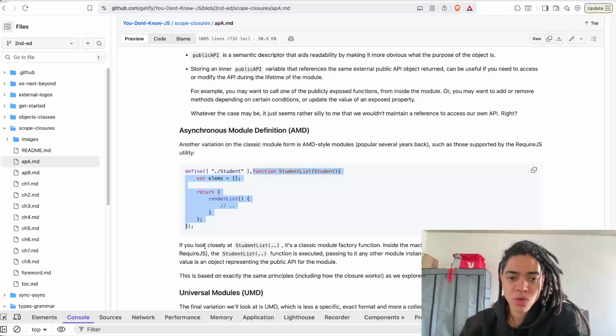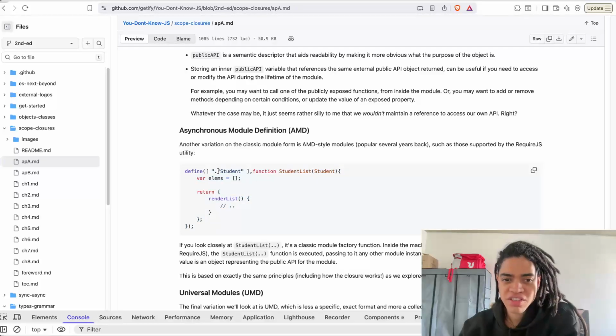If you look closely at the student list here, it's somehow injecting this. It is a classic model factory inside of the machinery of define provided by require.js.